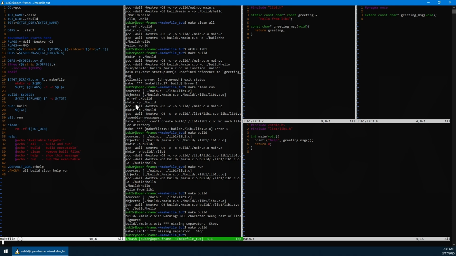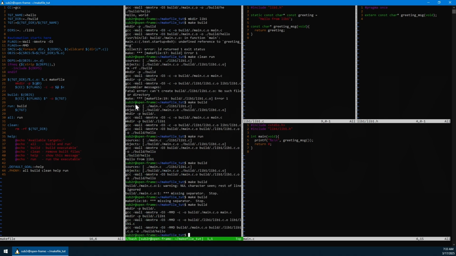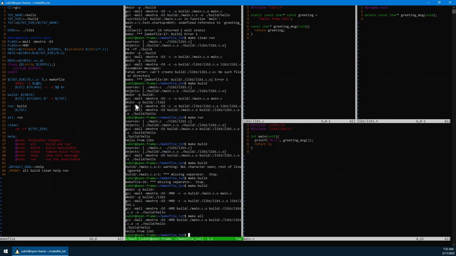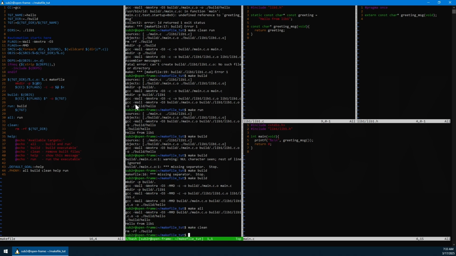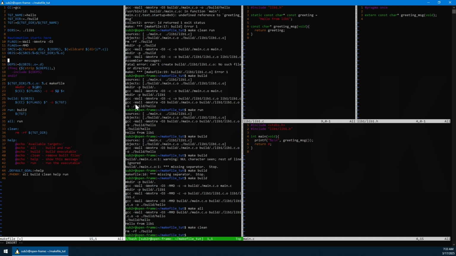We should be good now. There we go. So make all, which will build and run, and hello from lib1 again. So what we have now is the list of dependencies that is going to be included into our build system, which obviously when we do the make clean doesn't make sense to include. It's a minor optimization, but still we would like to show you what to do with particular commands which are specific to particular targets being called.